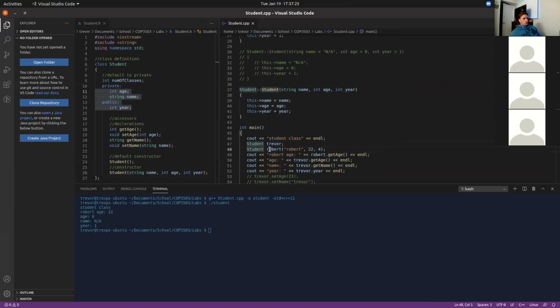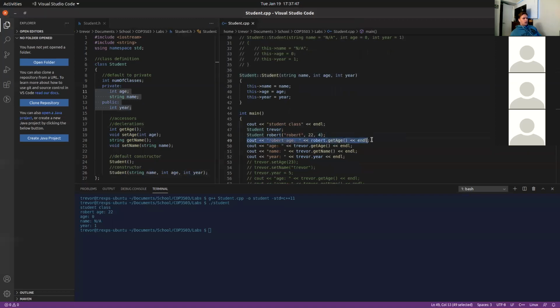On line 48, we're using the constructor itself because we're actually passing in parameters to the object that we're creating. So both of these students, while they're being constructed, are using 2 different constructors.